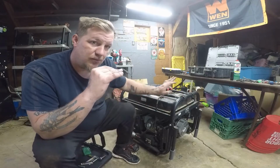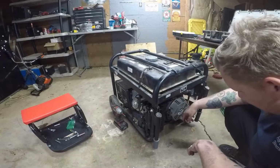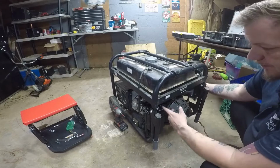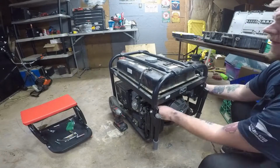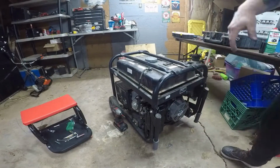And let's show you what's wrong with this generator and we'll get right into the repair. Okay, dokie, ladies and gentlemen, let's show you what's wrong with this generator. So you're going to hear it's going to backfire. It's going to try to start. It's going to backfire. It's not going to start. Boom, baby. Blew out the back. You heard it? Boom. I'm going to show you how to fix that.